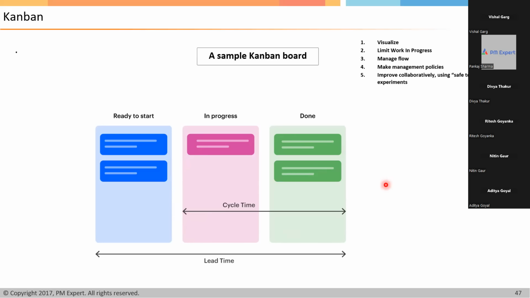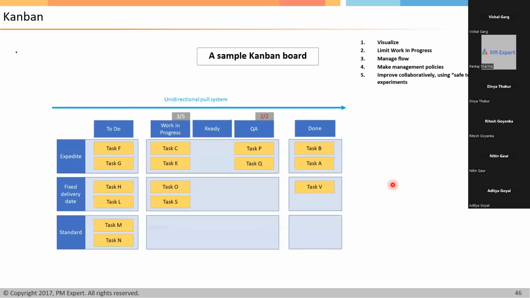So are you understanding what is cycle time? If I have to draw cycle time in this case, will this time be a cycle time or not? Yes, Pankaj, this time will be a cycle time.